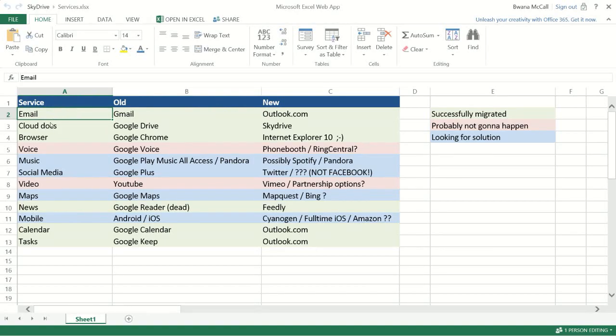I've also done some other things with SkyDrive that I'm using now. I'm also using Internet Explorer 10, and that video is going to be funny when I talk about the experiences with that. So far, it hasn't been as bad as I thought it would be, but I am using Internet Explorer, actually Internet Explorer 11 now since I upgraded to Windows 8.1, as my main browser. You guys are like, Bwana, what are you doing? Yeah, I've already migrated to Feedly. Going to talk about that in a bit. And Google Calendar, Google Keep, and all that stuff, Outlook.com.